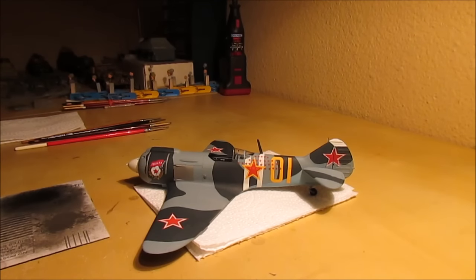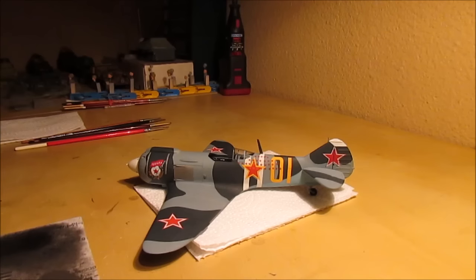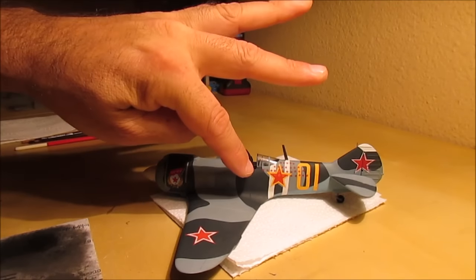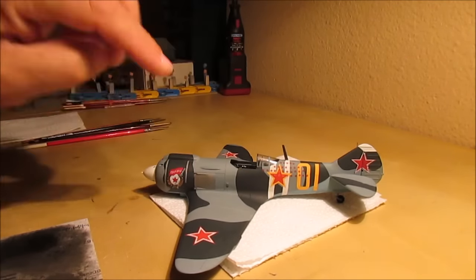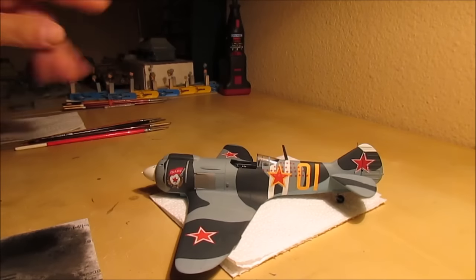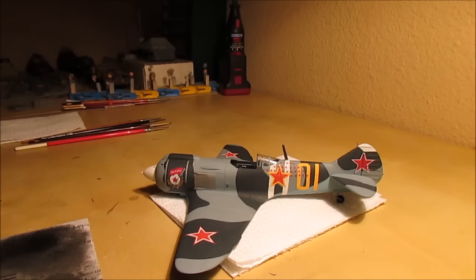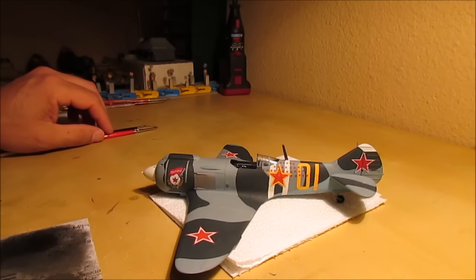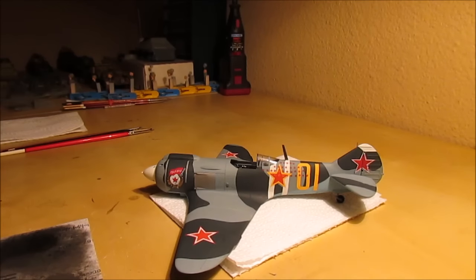I have a couple of sets of orange for rust. This will not get that much rust, as most of these airplanes, the Russian airplanes, only from the cockpit forward was there steel. And then all of this was wood, which is why they had such exceptional performance. These airplanes, when they came on the scene, were equal to the late model Focke-Wulfs that the Germans were flying. And they were actually better than the Messerschmitts, except at the highest altitudes.